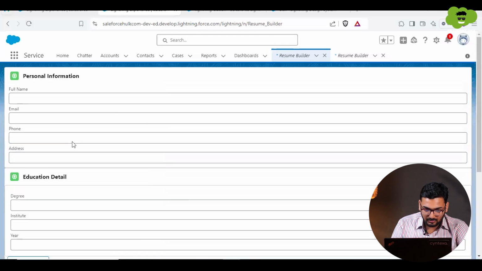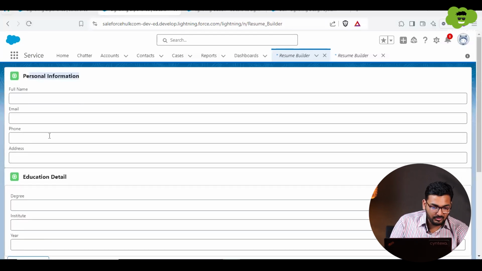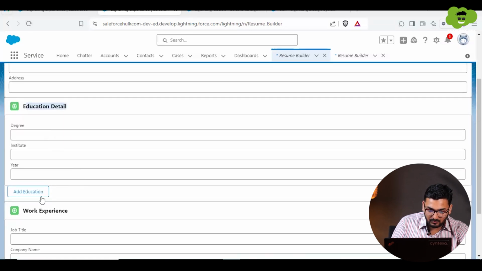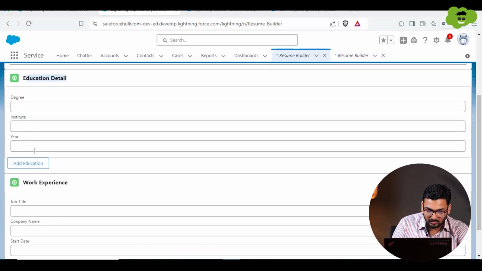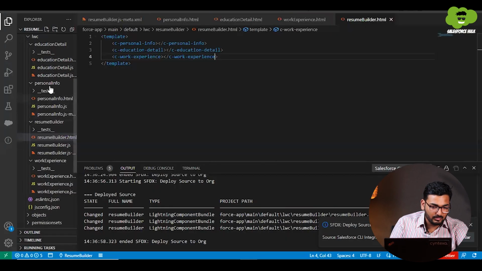See, we have now the personal information component and education with the box. So I think there is a need of giving some margin bottom in the education.